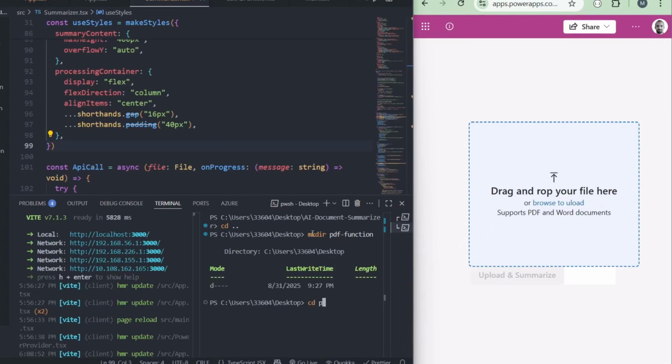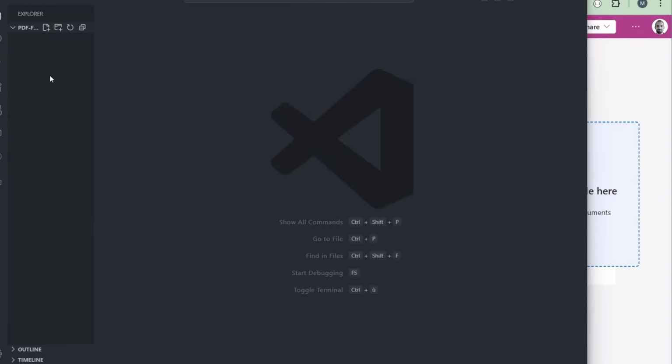Then I will move to that folder. Inside this folder, I will type code dot, then hit enter. This will open a new window of Visual Studio Code where we have the pdf-function folder inside.